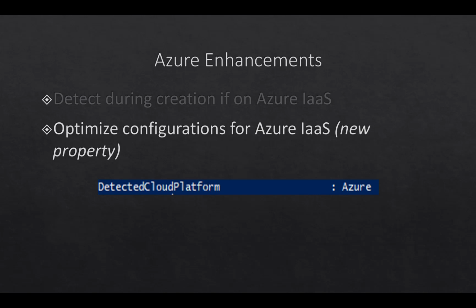One note about this that I've been asked before is this is only for Azure. It's not for some of the other cloud providers that are out there. At this point in time, we do not have anything for that. So it will detect it as a normal on-premise, so it'll give you the IP address option.